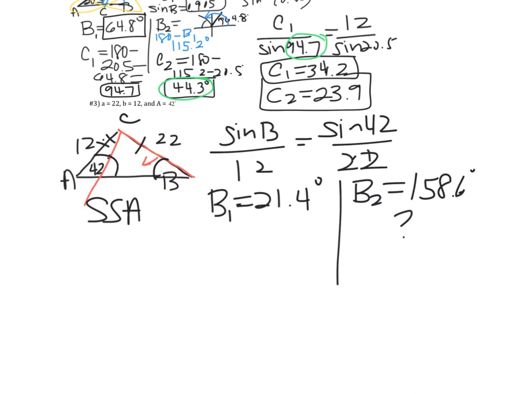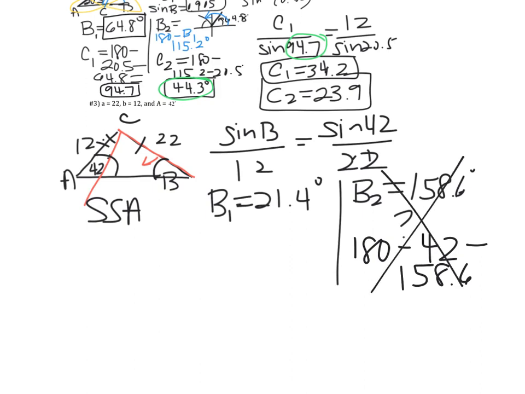I'll show you. If there's two triangles, then this would be to find the angle C that goes with this. It would be 180 minus 42 minus 158.6. Well, guess what? That's negative. So this is not a triangle. That's going to give you a negative angle C. Bad. Okay? So there's only one answer, and you'll like that. Good. We only have to find one thing. I don't have to worry about this weird one. It's just one triangle happening.